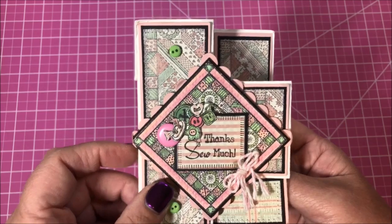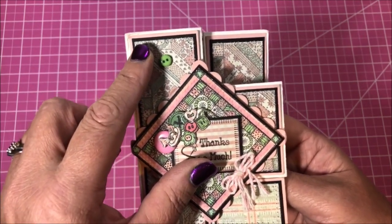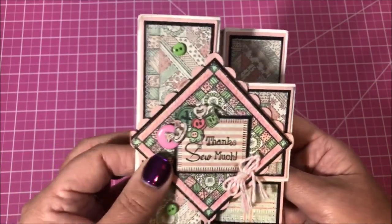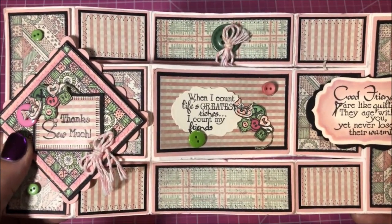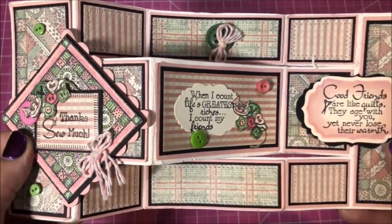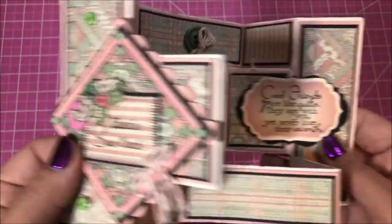Here's an older card, and you could see they've added extra layers. So you can use the layers that come with the die, and you can also hand cut if you wanted additional layers. This is a beautiful card, and we do have a lot of quilting and sewing card samples on our website. Just look for the stamp sets and the dies, and you'll find the samples underneath.